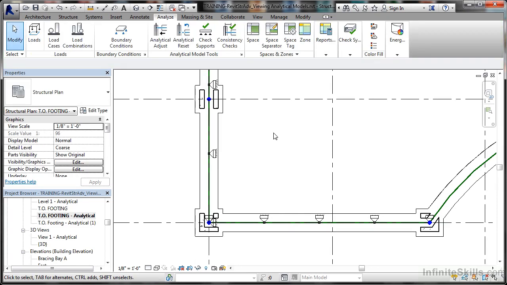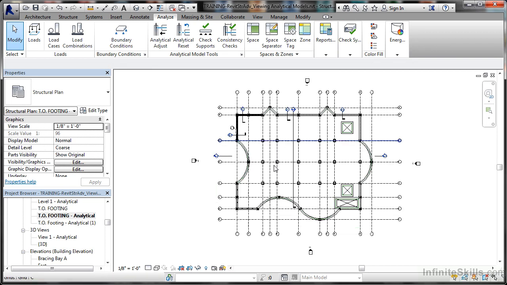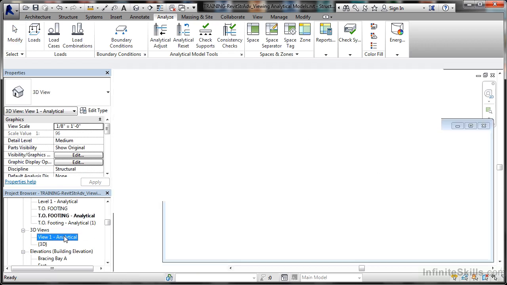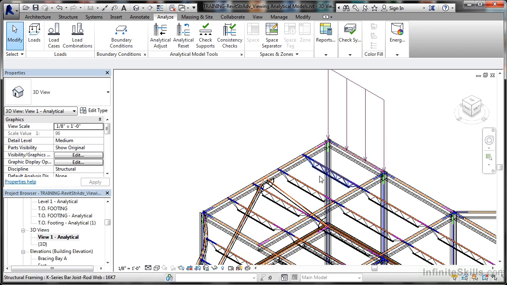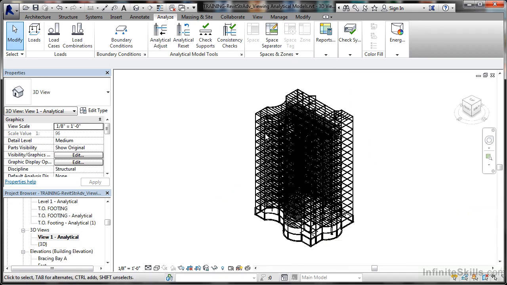Now, if I just do a quick zoom extents and double click on the wheel, I'm placing them down in this corner of the building here on the foundation wall. So what I need to do is go to the 3D analytical view now and set the visual style to shaded and rotate the view to display the bottom of the building. So let's do that now. So we go down here in the project browser into the analytical view and the 3D views. Now you'll notice that's still in the view that we had from the previous video, so I'll just double click on the wheel there to zoom extents.